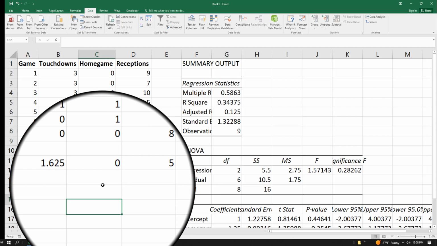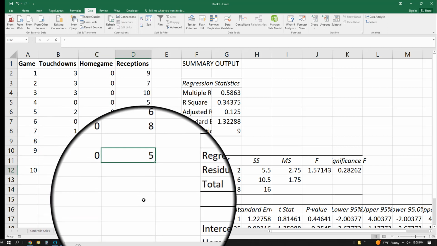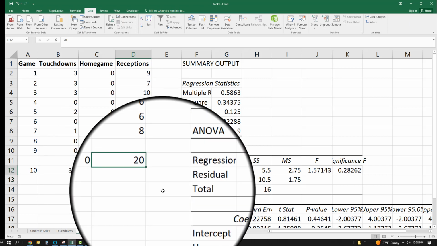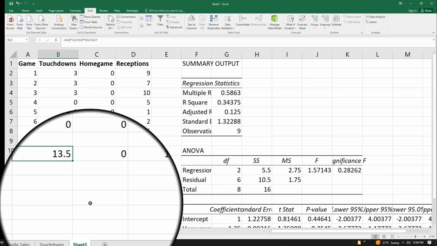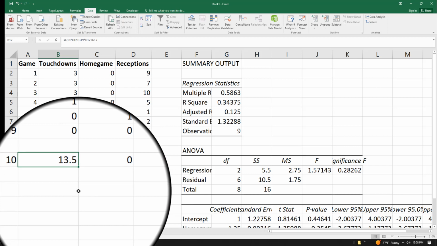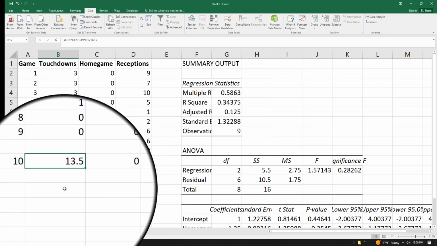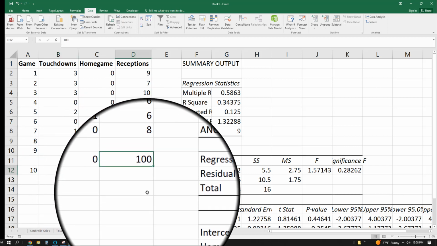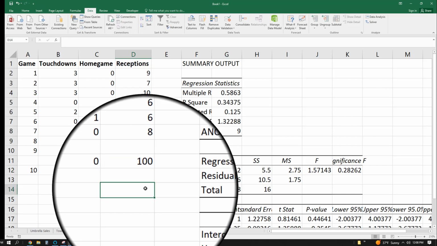So look at that. You have to ask yourself, wow, so I perform better when it's not a home game. Or this wide receiver performs better when it's not a home game. Let's say that there's 20 receptions. I should get 3.5 touchdowns. Well, let's say we put in 100 receptions. Well, I should get 13 touchdowns. That would be insane. That would be an insane number for one person to get, plus the fact that it's 100 receptions in one game, when most quarterbacks don't do more than 30 completions in a game. So you do have to put it in perspective.